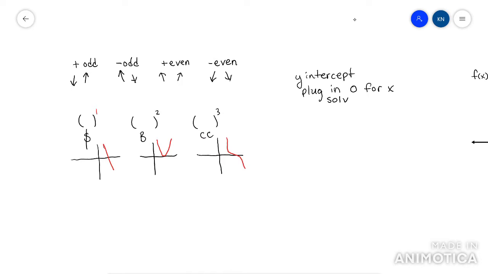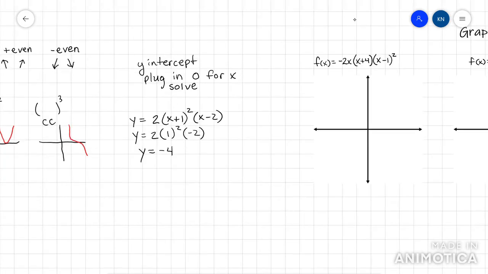And then the last background information before we get started would be your y-intercept. On these it's going to be very, very important. To get it, you plug in 0 for your x values, and then you solve. I don't know why there's an e missing there. So like this one, if I plugged in 0 for x, it would look like this. Then I could just do a little bit of math and get my y-intercept. That's going to be very, very important for you to be able to do. All right, let's go ahead and look at some examples.